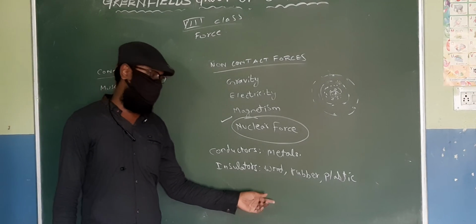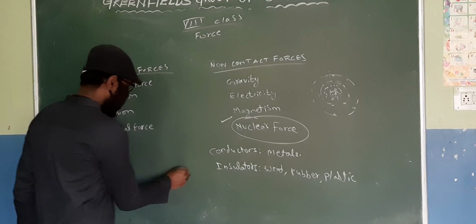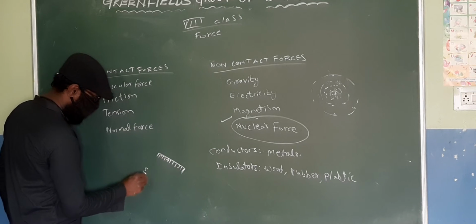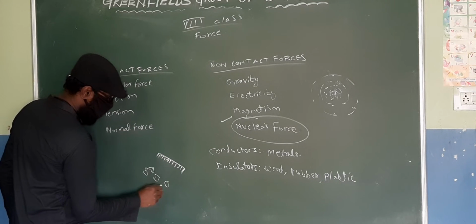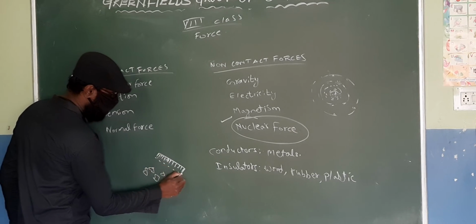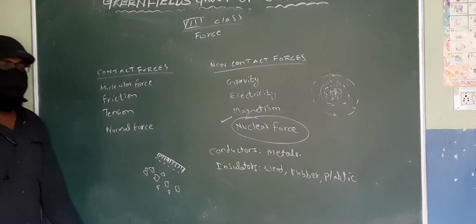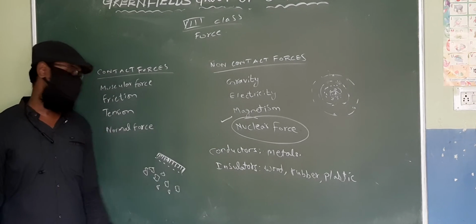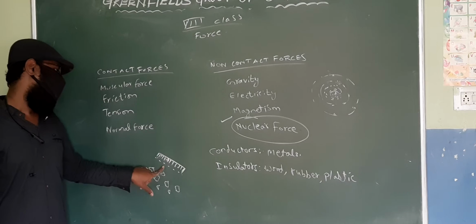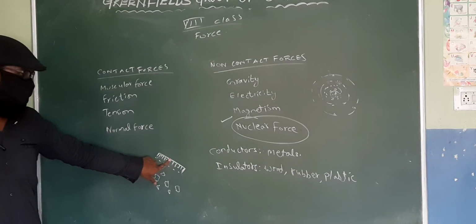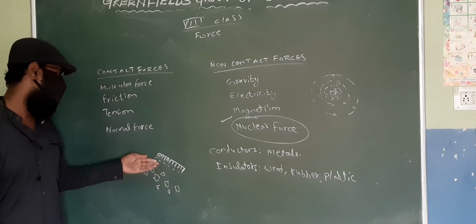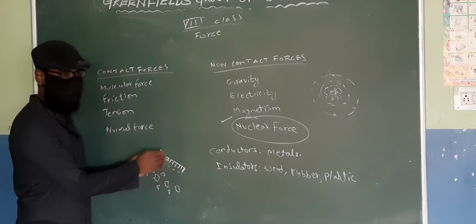Now, when you comb your hair and put it near pieces of paper, this is what happens. First, as soon as you comb your hair, the electrons from your hair will deposit on the comb. The comb is made up of plastic, so plastic is an insulator. When you comb your hair, the electrons will come onto the comb, and the electrons will not go inside the comb. Why? Because the comb is plastic, so it is an insulator. That means the electrons can only stay on the surface. They cannot get inside the comb.